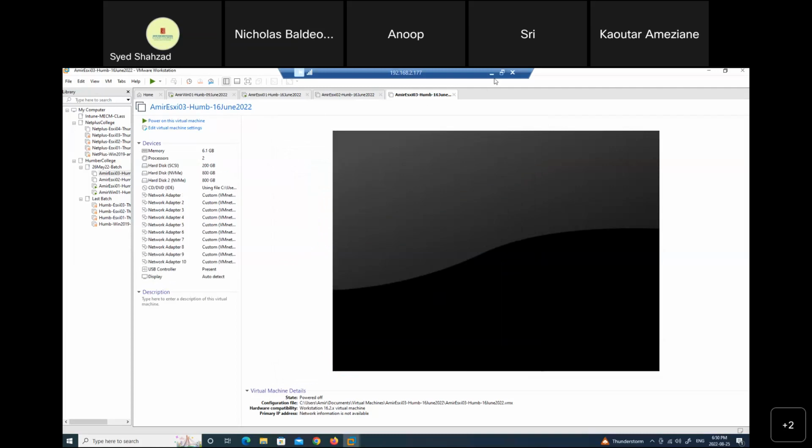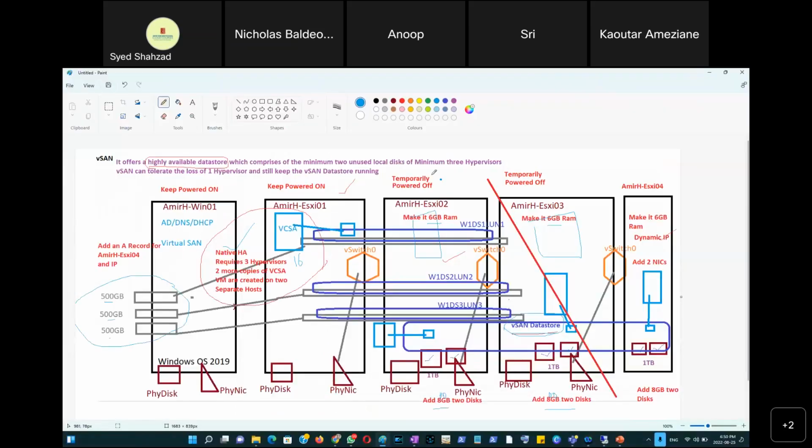The work on these machines according to this diagram is done. So they are powered off. Yeah, 6 GB, 6 GB done, and 800 is also done. So 800 here as well. Now I'm going to create the whole hypervisor, add it to the vCenter, add it to the cluster, add its record here. So the whole thing.